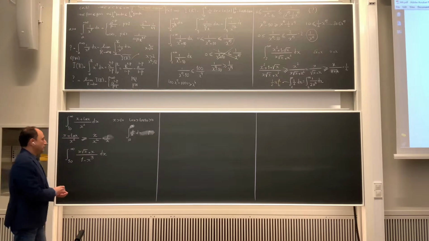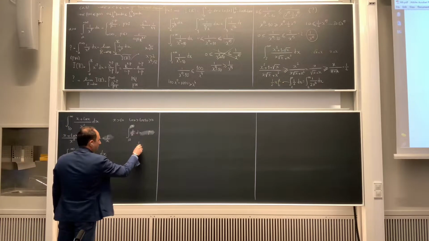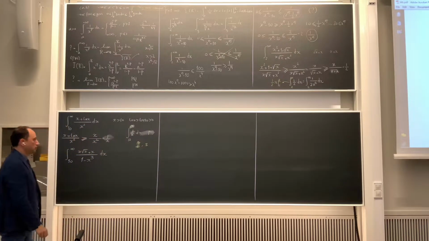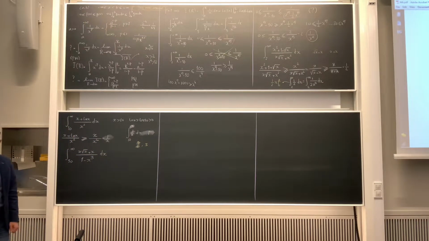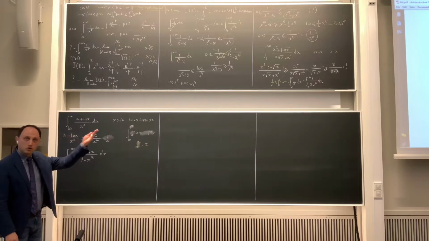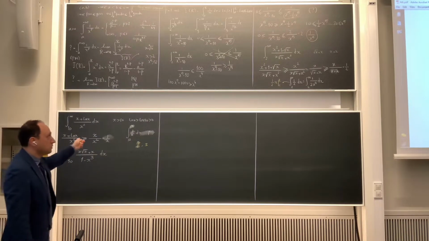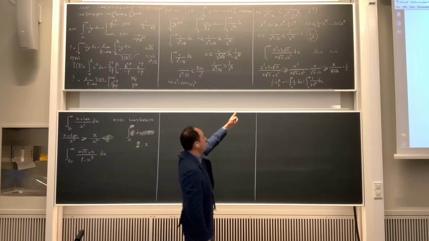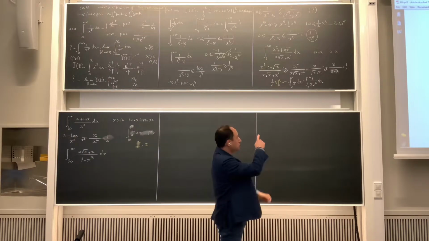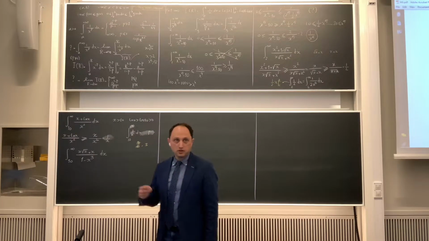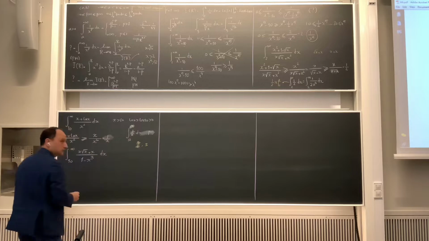So we know that the degree of the numerator is 3/2, and the degree of the denominator is 3. So what is the difference? It is 3 over 2, which is greater than 1. So our guess is that this should be convergent. When it becomes convergent, we shouldn't start writing that inequality in the greater than or equal. We have to write smaller than or equal. So this will give you the guide.